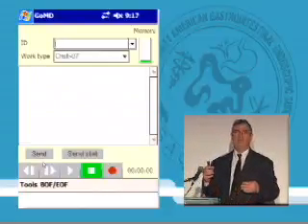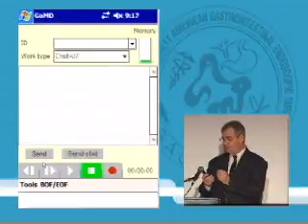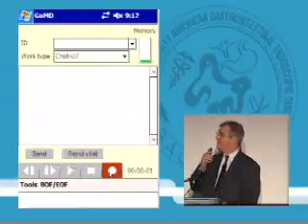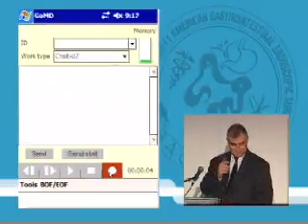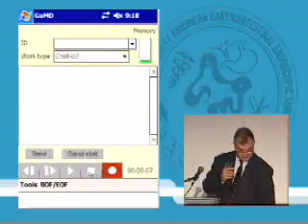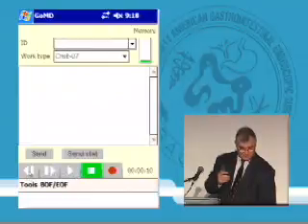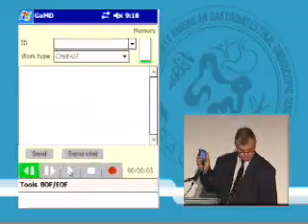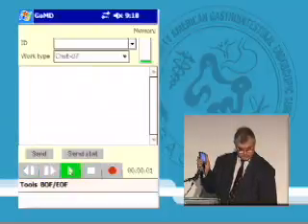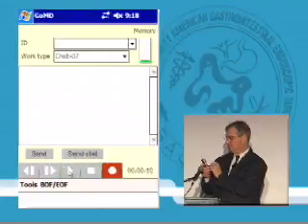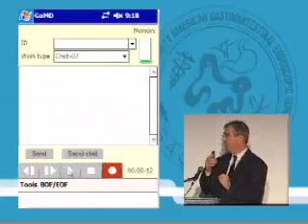Now, working from your Pocket PC, you can use this literally as a dictaphone. So the way you use it as a dictaphone is you tap the red button, and now you can start talking. This is a dictation on my new patient who I've just seen for abdominal pain. And then hit the stop button. You then go back to the beginning of the file, and you hit the play button. This is my new patient.